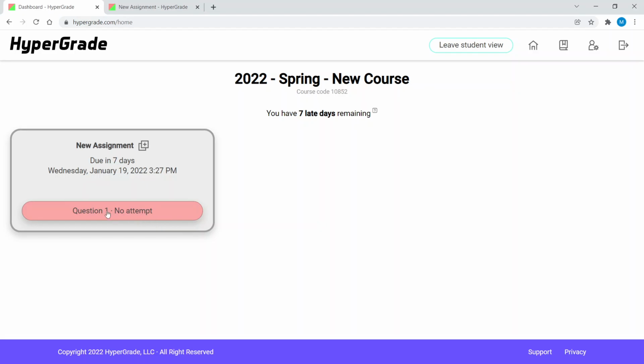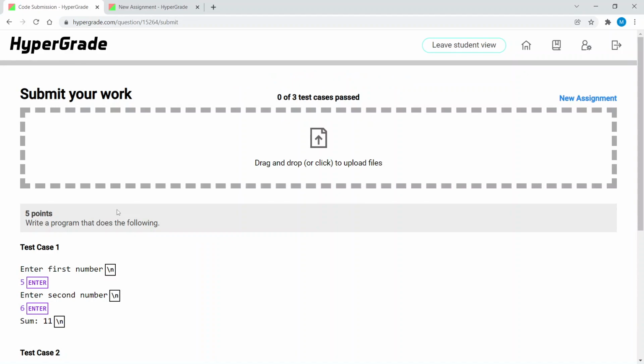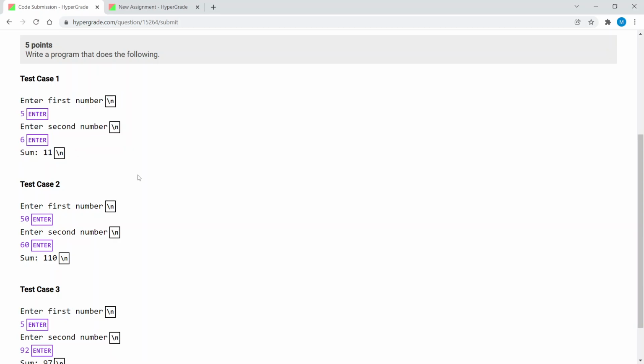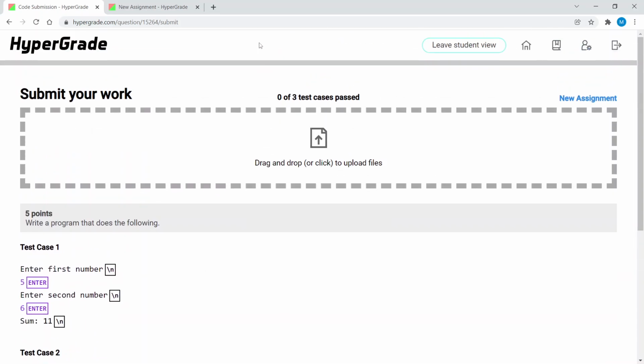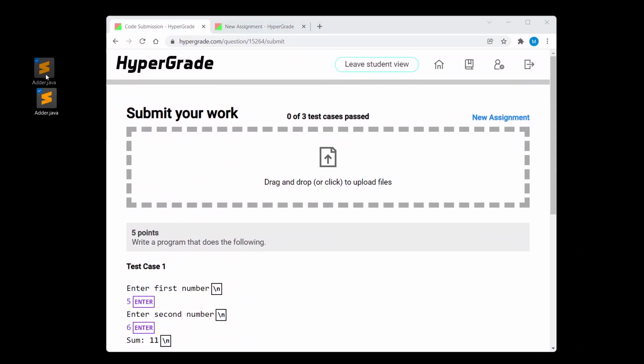Let's see what the student sees. I'm going to click on question 1 here. Notice it's going to be red because we haven't completed it yet. The student sees an interface that kind of looks like the teacher interface. They have a box where they're going to be uploading their code, and they see what the requirements are here. Now, what I have is some code here, and this code is actually the solution to the assignment. If I submitted it, you would see the correct output here. What I would like to do, though, is mess up this code and show you what happens when the student submits code that doesn't meet your requirements.